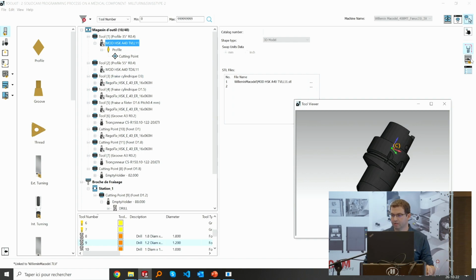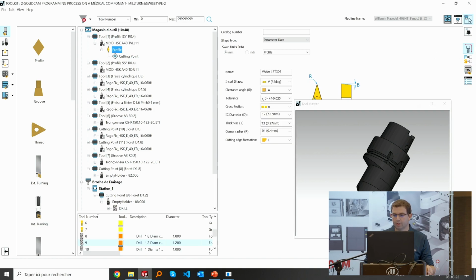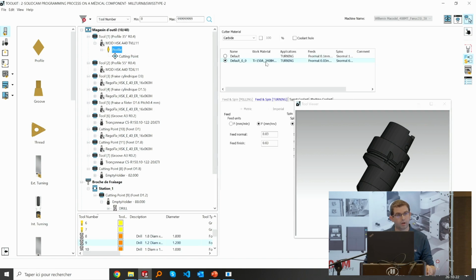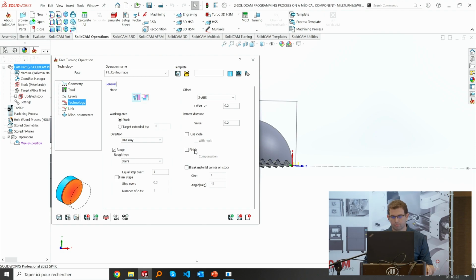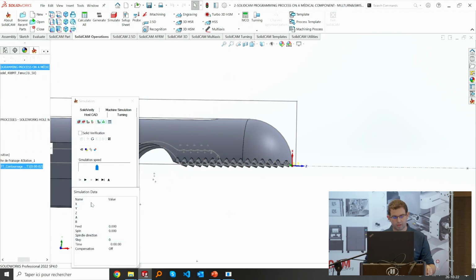When I select it, you can also manage your cutting conditions, and as you see, it automatically switches to the cutting conditions defined by the machining material, and then, okay, you apply your technology.